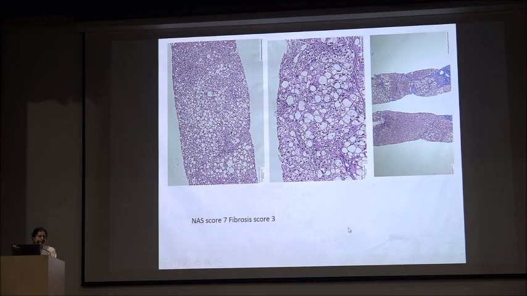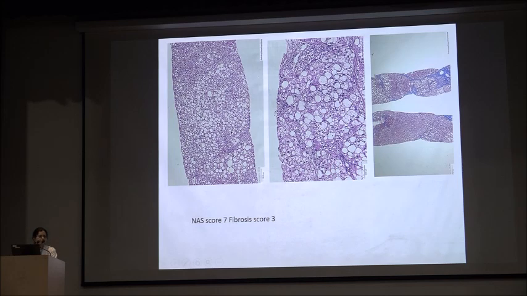How do we implement these grading and scoring systems into routine pathology practice? As you can see in this liver core, these are the large steatotic vacuoles, and they are easily occupying almost 70% of the hepatic parenchyma that is evident in this corner. So definitely, going by the NAS scoring system, this is a grade 3 steatosis.